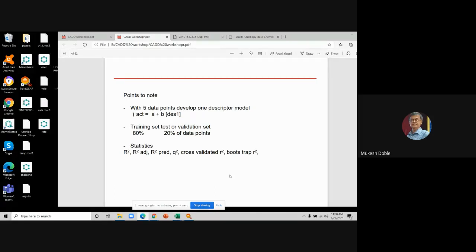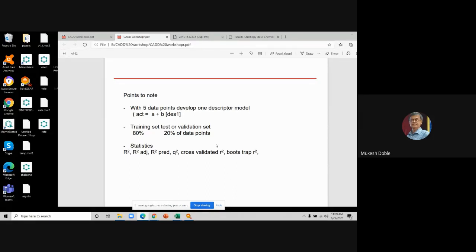20% you keep aside, so if you have 10 data points, I would say 2 data points will become validation, so you'll have 8 data points only. So there we can think of a 1 descriptor or 2 descriptor model. Then try to predict those data points left out and see how good the prediction is. If that is not good, take some other 2 data points as validation. Again, make a model with the remaining 8. Again, try to predict those 2. Like that, we may have to do it many, many times until we get a good model which fits well as well as predicts well.